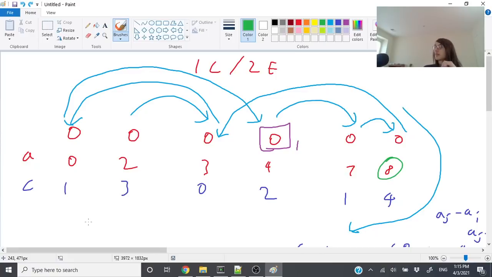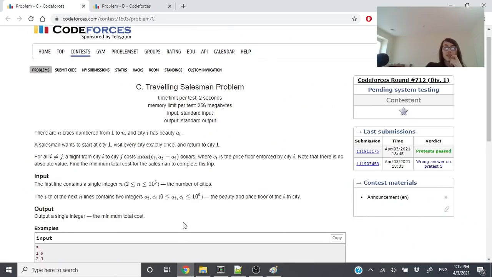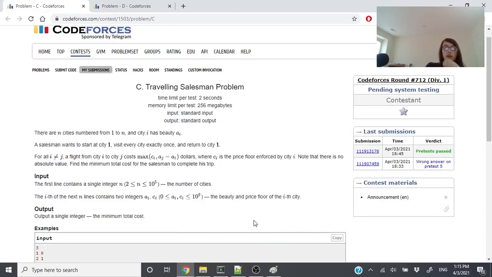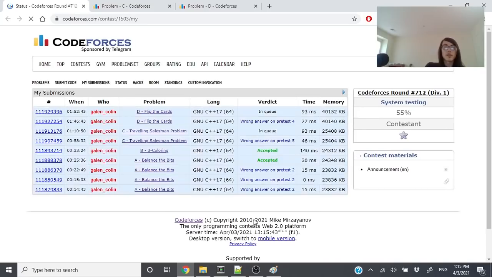So what does that mean? Actually, I'm not sure why this works. Wait, does this work? Am I going to fail system tests? I don't know.